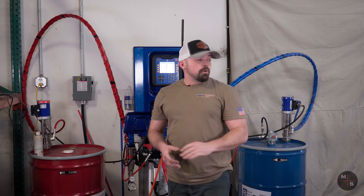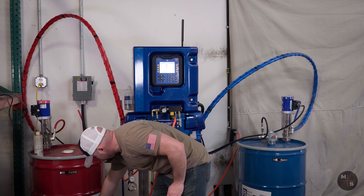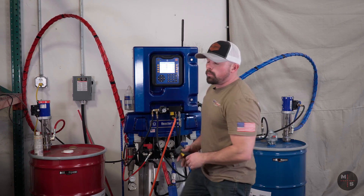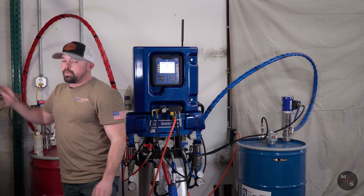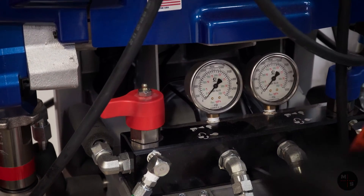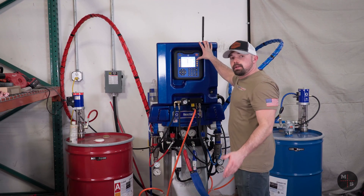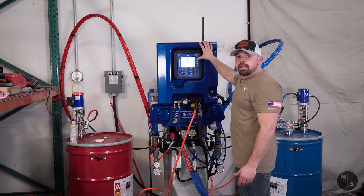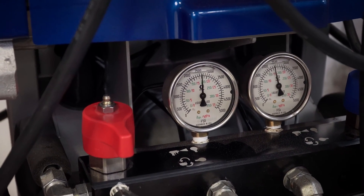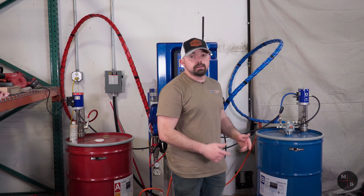We've finished prepping up our vehicle, got everything wiped down, ready to rock and roll. Let's go ahead and check the drum temperatures. Just over 100 on both sides — so we're north of that 85 degrees we're looking for. At that point, we're going to come back and take it from recirculation mode and put it into spray mode. You'll notice the pump stopped chiming. At that point, we're going to pressurize up to 2500 PSI. That is the recommended pressure for the MS-0311 product we're spraying today. Top right button — she's pressurized up. We're within 200 pounds, so we're ready to go ahead and turn on the valves for the gun and get to spraying.